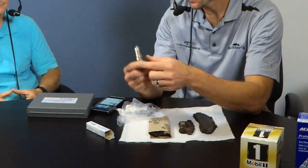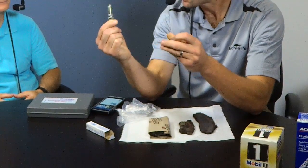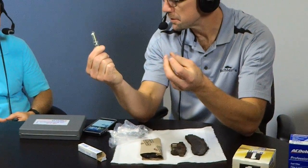So this is a spark plug. Replace these. We're doing spark plug replacements every day. However, it's not like it used to be. You cannot see the tip on this thing, but it's a very fine tip on it. It used to be a copper tip. It lasts 30,000 miles. They have now moved into platinum and iridium substances inside there. They allow them to go 100 to 120,000 miles.